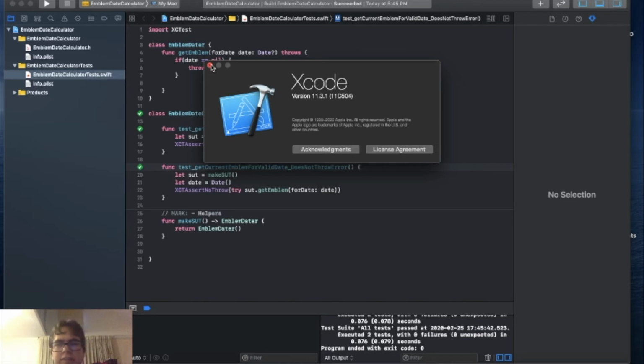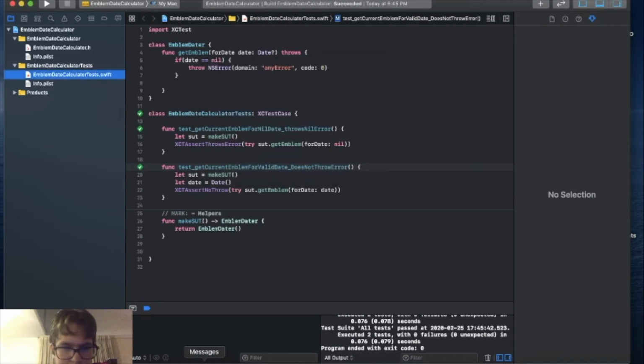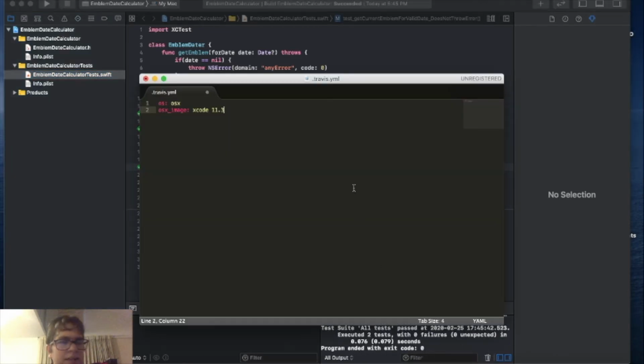Because if you're seeing this video right now in 2020, it will be 11.3, and that's okay, that will be fine. But if you're watching this video in the future, like in 2025, then I'm guessing the Xcode version was updated, and I don't know if it was synced with Travis CI. So just keep that in mind. That's why I'm overstressing this. Okay, I'm going to my Sublime Text that I was editing. So my Xcode image is 11.3.